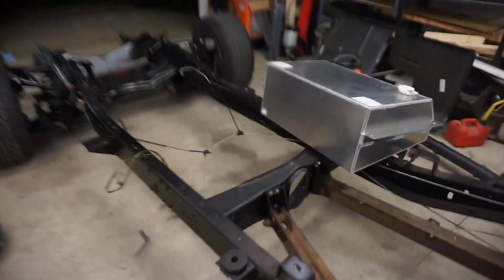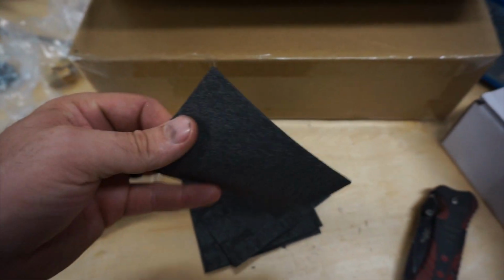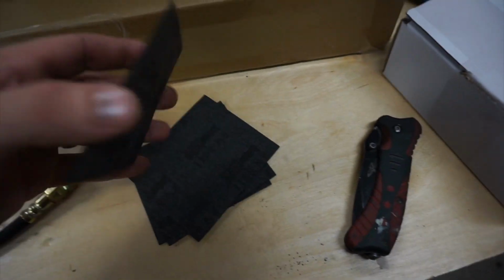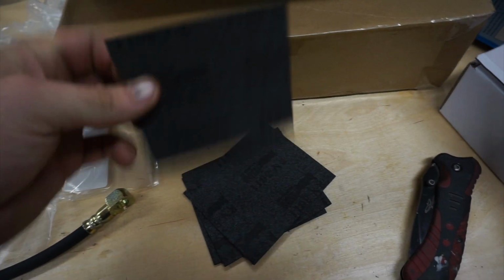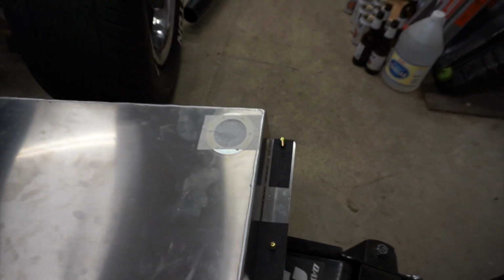All right, all my holes are punched, filed down, cleaned up, and with a little coat of paint on there to prevent some rust. My mounting brackets are painted too. We'll get those down here in just a second, but first I got these mounting pads, and the reason I did is because aluminum mated with steel, vibration, things happen. So just as a little precaution, I'm going to put this in between the tank and the frame. So I'm going to get these cut. The felt kind of just holds the bolts right in place there, so it'll make that a lot easier.